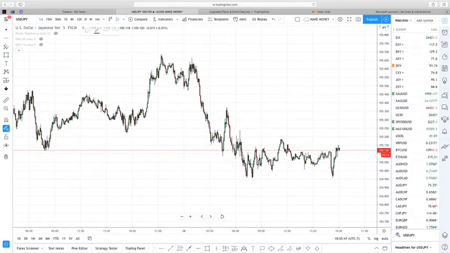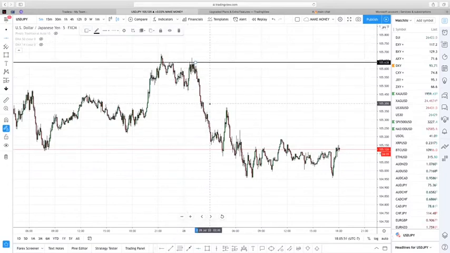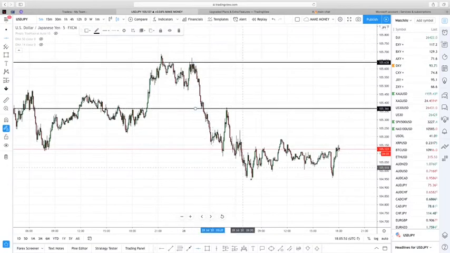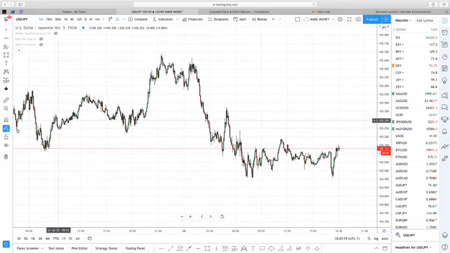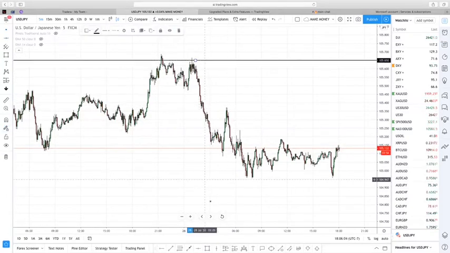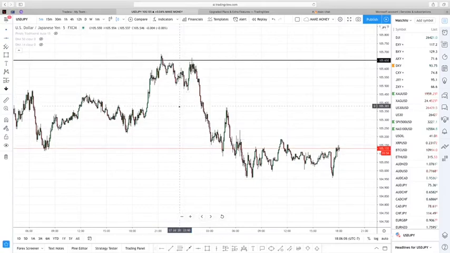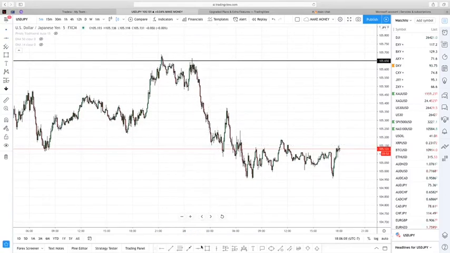So I can hit this one time, and I can come through here and set multiple support and resistance lines and all that stuff without having to click this button again. If I'm not in drawing mode and I take that off, then I have to do it every time. See, I'm clicking through here and it won't let me. I have to go back and hit this button every time.